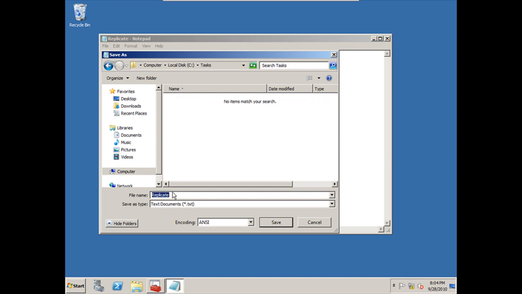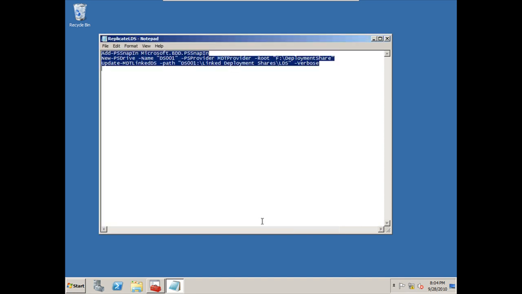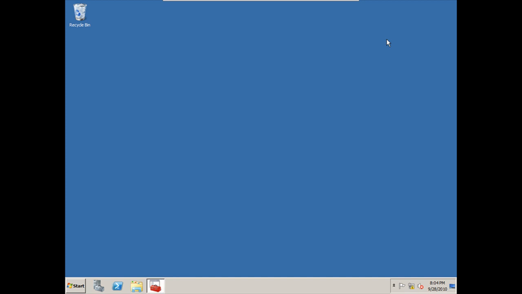I'll name it Replicate LDS. It's not a text document. The extension is going to be .ps1, and change it from text to all files. That will become our PowerShell script. Click Save. And we'll close that guy.